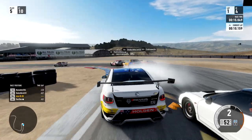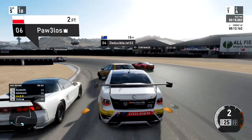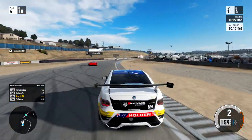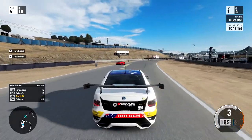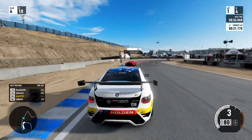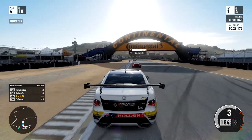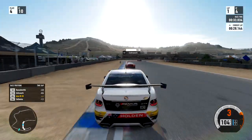Laguna Seca - my favourite track, as you all are aware. I love this track, but for some reason I always end up having a real bad time here. It's not usually my fault - it's usually people crashing me off, having a dirty race, etc. And yeah, the last lap on this, guys, you're going to find quite amusing, to be fair.